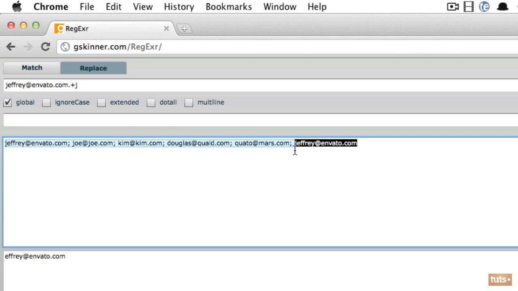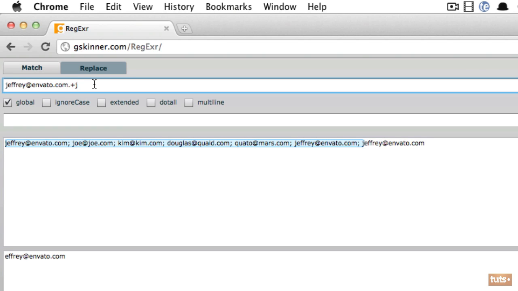But if we were to copy this and do it one more time, it's going to select to that one as well. Because it's greedy. It's going to try to match as much as it possibly can as long as it does retain that match. So first it gets to that J and it's like, you know what, I bet I can keep going because there's a J up here. And then it gets to that one and it looks ahead and says, there's another J, I can keep matching.